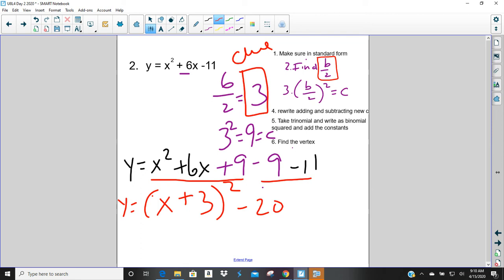My final step is find the vertex. My vertex is going to be for the x value, same number, different sign. So it's going to be -3. And it's going to be same number, same sign, -20. And then put parentheses around it. If you wanted to check this out, you could put it in your calculator to y equals, and you could actually see that the turning point is going to be -3, -20. Not on the graph, but on the table, because the graph, it won't show up. Okay, let's move on to another question.